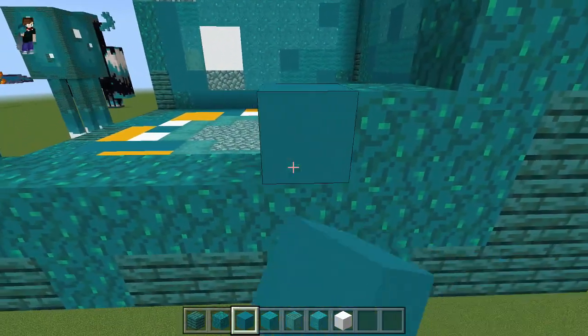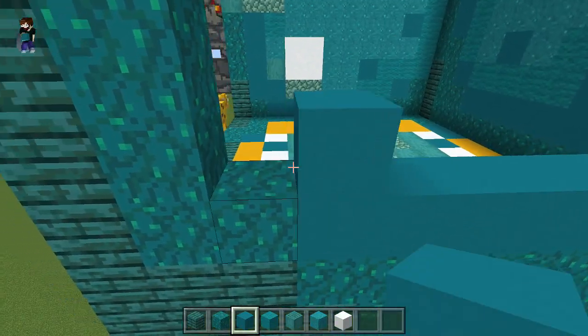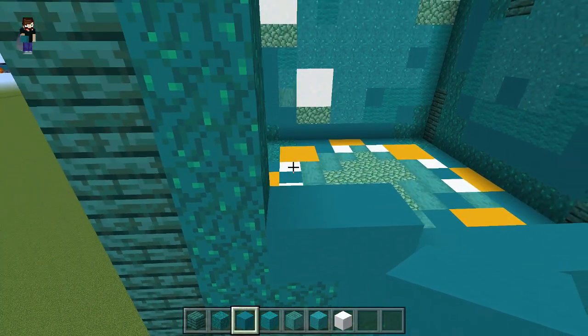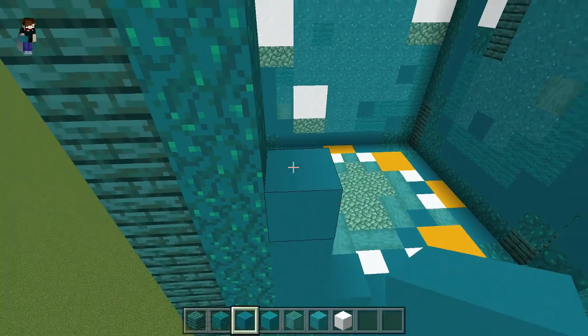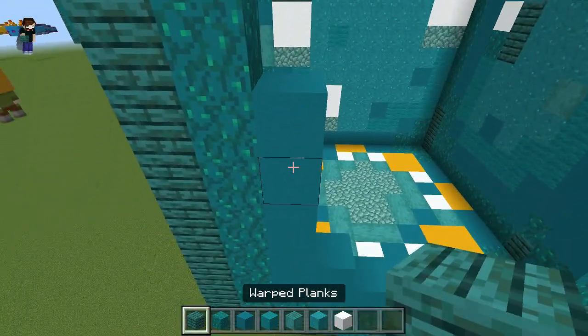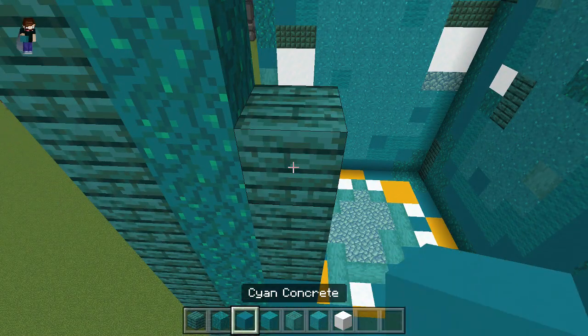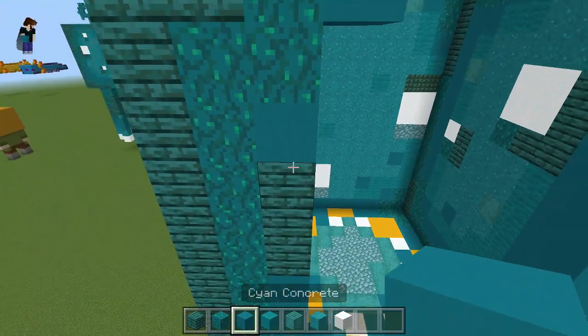And then from here along the base, you can do a row all the way across. And then you're going to come up by 1, across by 1, and then come up by 4. So 1, 2, 3, 4. So that should be 5 there in total. Switch to your warped planks, and we're going to go 1, 2, 3. Back to your cyan concrete again. Just pop 1 in there.